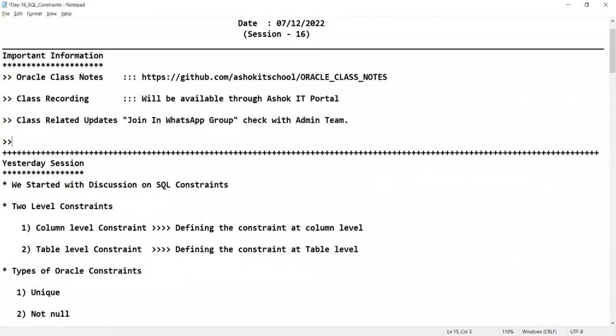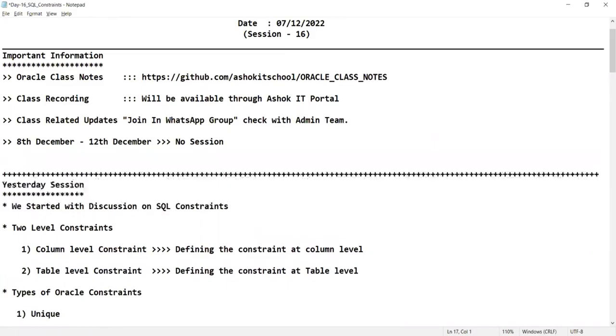We do not have sessions from 8th December to 12th December, because I will not be available. I am on a planned vacation and will be out of station, so I could not join the sessions on these days.